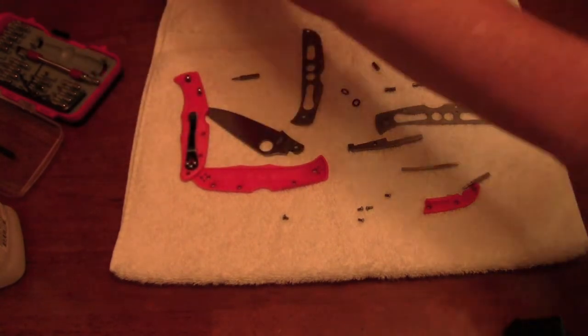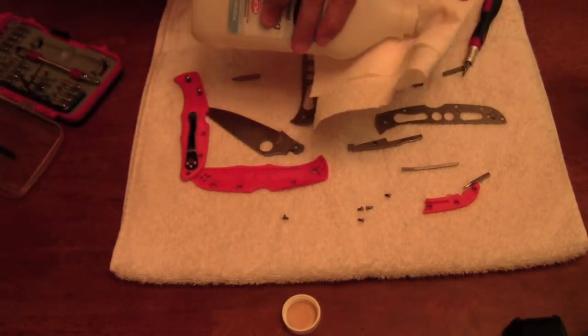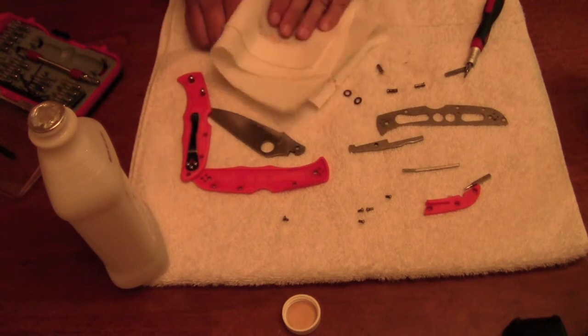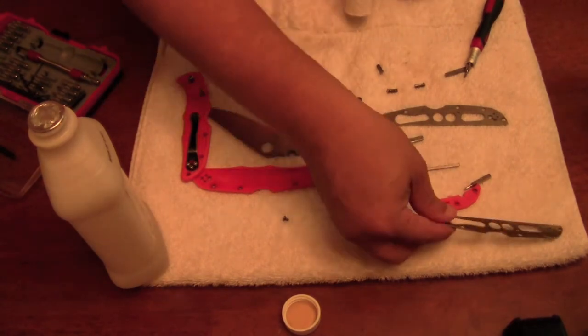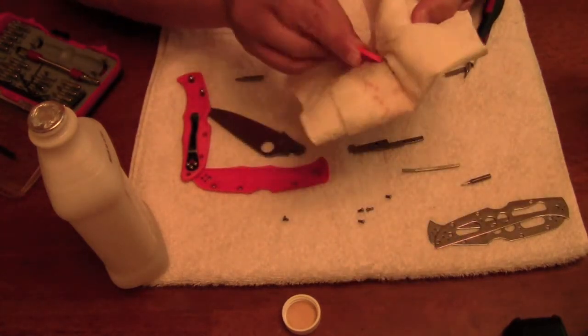All right, well, the first thing I want to do is take a paper towel, and I'm going to use... I feel like I should wash my hands, it's so dirty. I'm gonna use some of this alcohol to clean these scales up. One's down. Clean the spacer up.